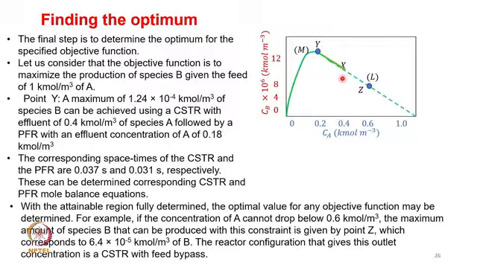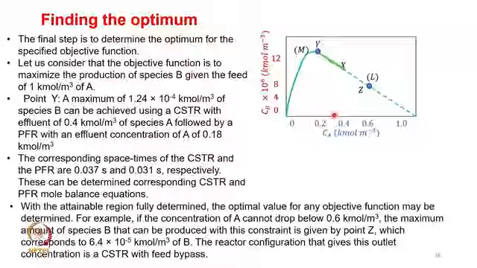So, a CSTR which is operated at this particular point x, followed by a PFR which is operating at this particular point. Let us say x is like 0.4 and this may possibly be 0.18. So, to get y to be maximum, you are looking for a CSTR followed by a PFR. CSTR effluent should come out at 0.4 kilomole per meter cube, and the PFR would be at 0.18 at Ca.